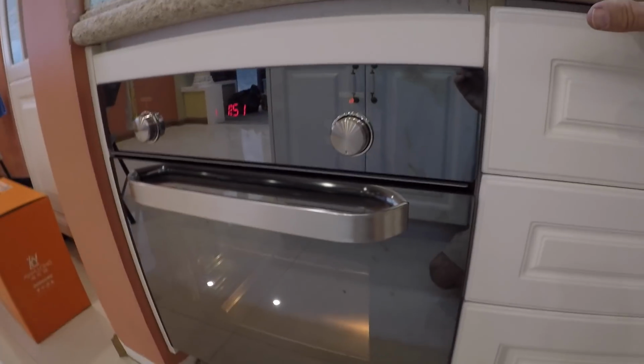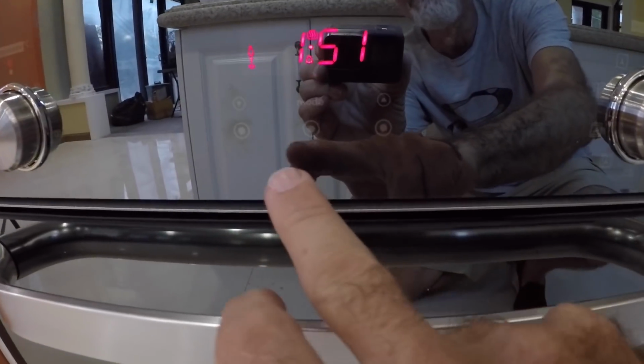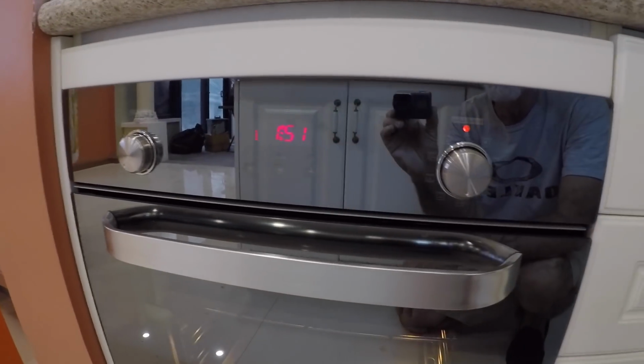On the oven, there are these 3 touch buttons, and trying to set the clock is kind of a pain. We got the clock set, but now it's unset because we've been turning the power on and off so many times today, and it doesn't have a hold memory kind of thing. So every time you lose power, which is a lot in the Philippines, we need to learn how to set that very easily. And then you have a multifunction selector, and I think we're choosing the grill down here.